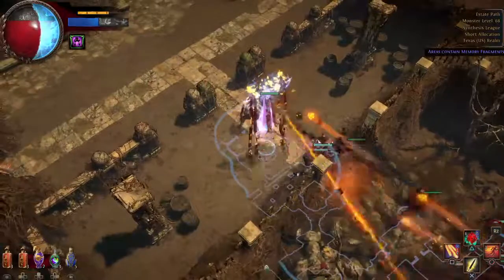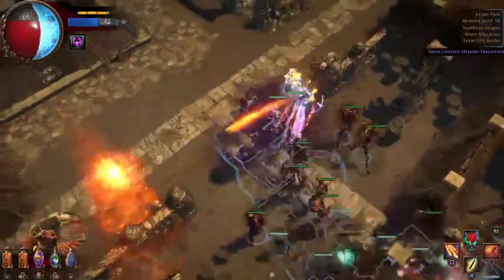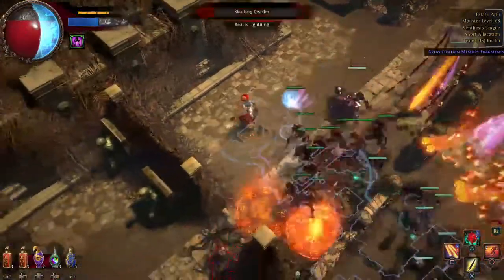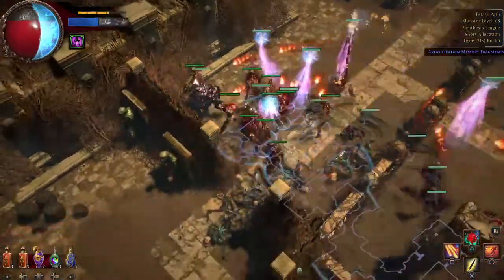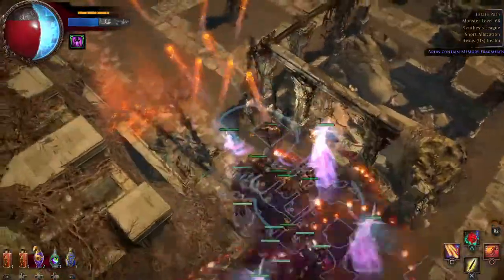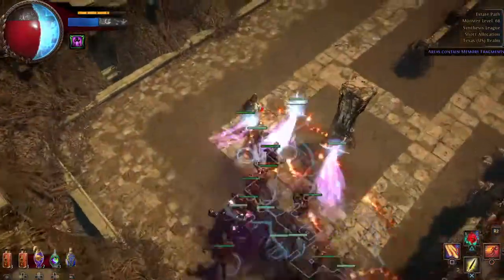Get wrecked, son. And that's kind of the advantage of the Spectre build: depending on the Spectres that you get, you just walk through and let them do your dirty work.